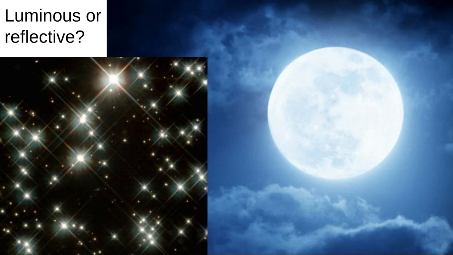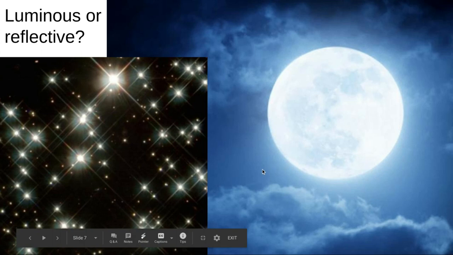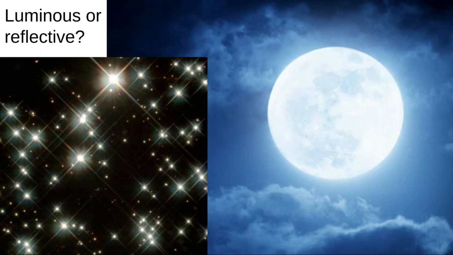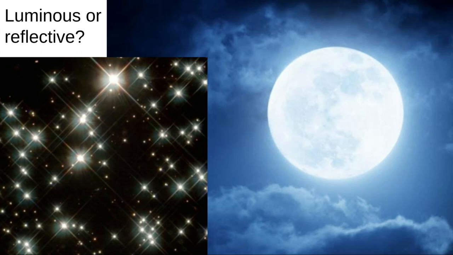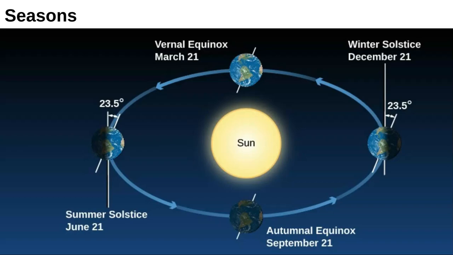And when I use the word bodies, I don't mean like our human bodies. I'm talking about a kind of body in space. So you can sometimes call planets a type of body, a celestial body, and it just means kind of a thing of mass in space. So the stars are luminous bodies, and the moon is a reflective body in space. So a different use of the word to what you're used to.